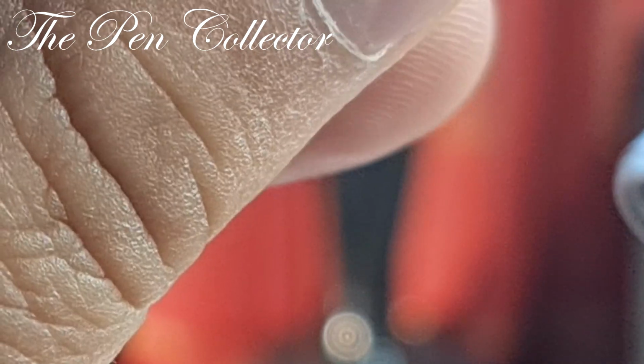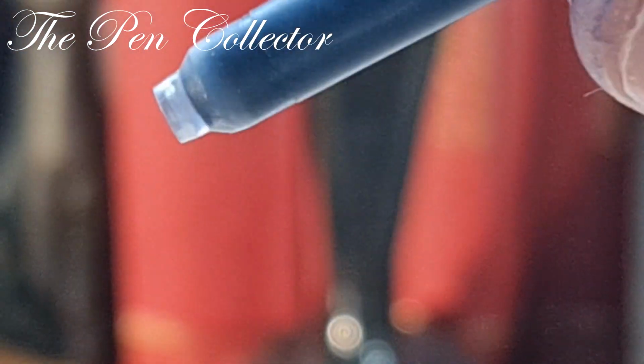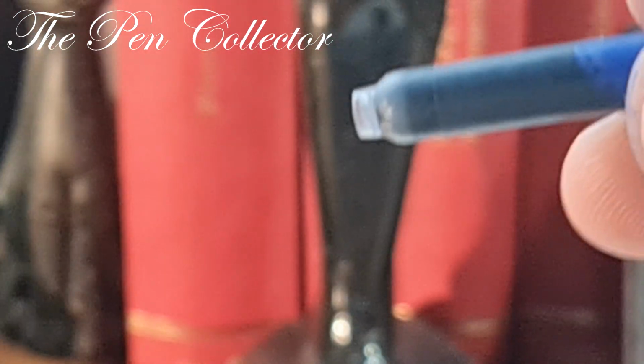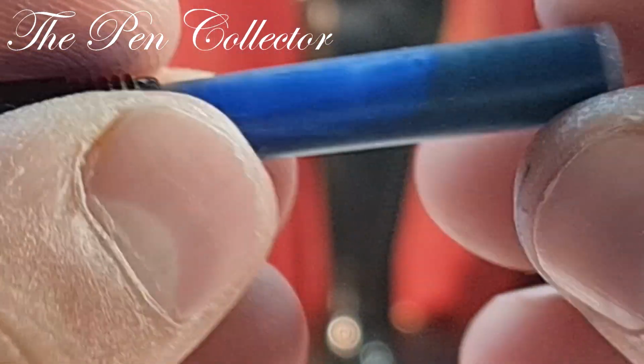I'm not so sure about the ink, but I think the ink is usable, guys. It isn't dried by the passing of time. You can see it flows quite nice. So I will fit this fountain pen with the cartridge.